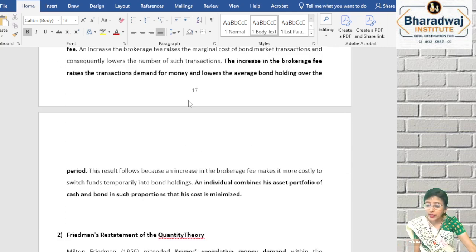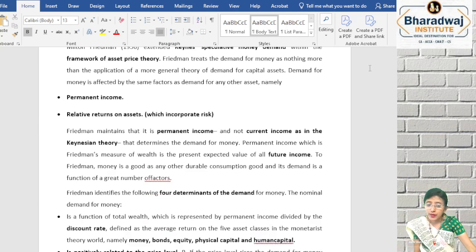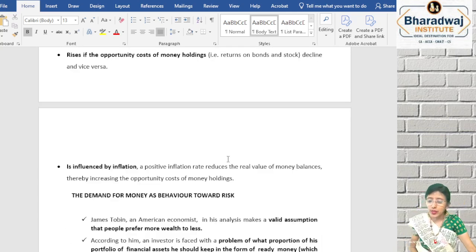How many of you have studied the post-Keynesian theories clearly? And permanent income, look at the definition, which is Friedman's measure: the present expected value of all future income. The present value of what I would get 5 years later. That is permanent income. Repeated question, which I've seen, right? Remember that. You are working out the present expected value of future income. Today I'm going to invest in business. 5 years later, this is what I reap. What is the value for it today? Are you clear? Please note that.